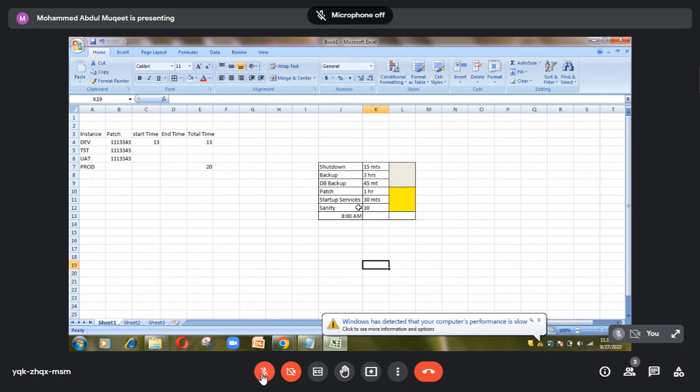Let's say if the customer says yes. So let's say what will happen is, depending upon, let's say it's a banking environment. In a bank, can you afford to lose a single transaction? No, you cannot even imagine losing a transaction. So it all depends on the criticality of the environment.